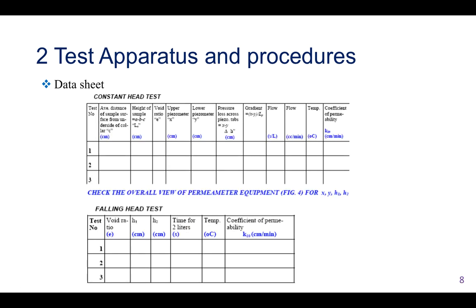These are the final two tables. We need to calculate the coefficient of permeability of the soil with the obtained data. Because you cannot do this test, I will provide you with some data on Brightspace. Still, you are supposed to write a lab report and submit it within 1 week.